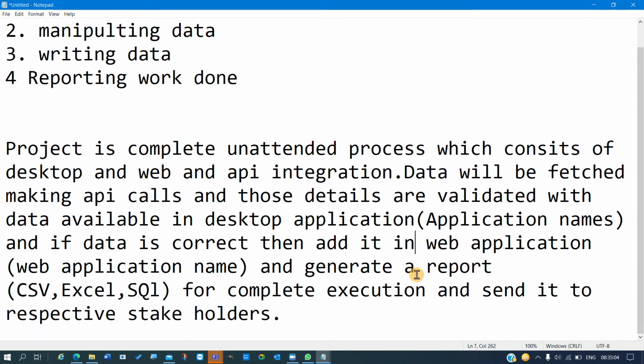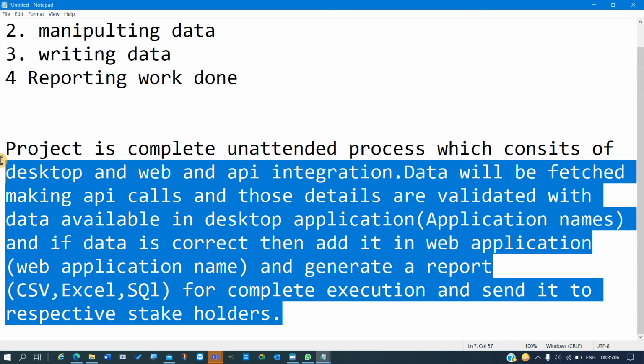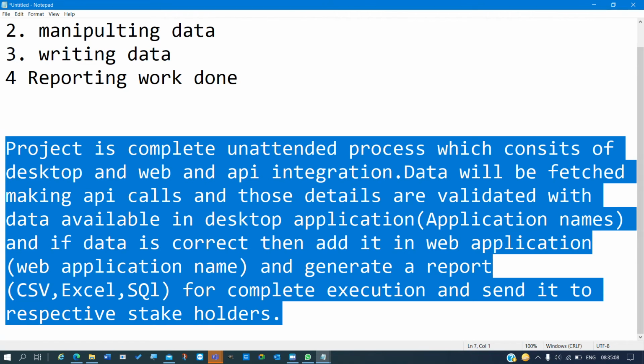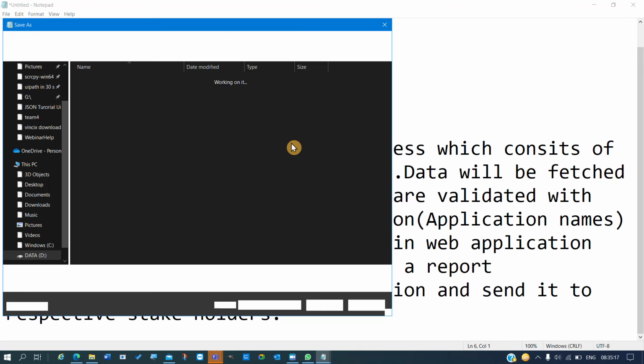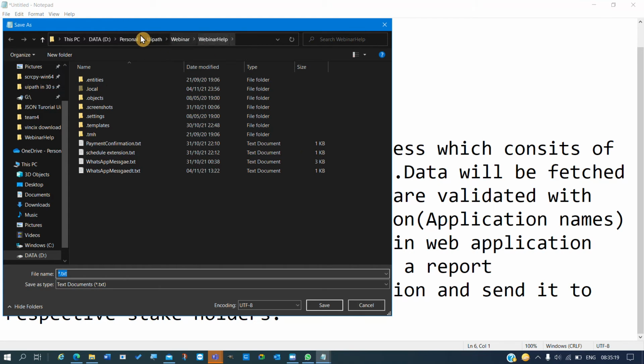Now, please take this, and I'm pasting that in the chat, or also saving the file in my repo. Just a second.